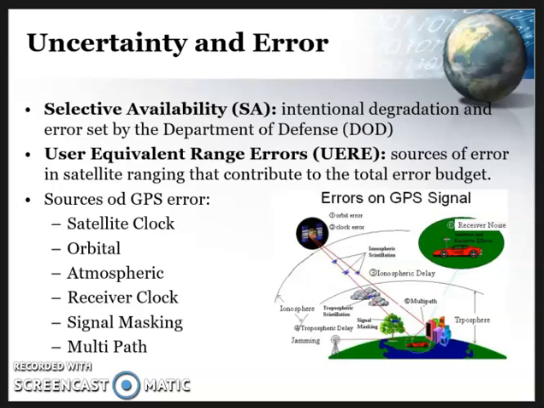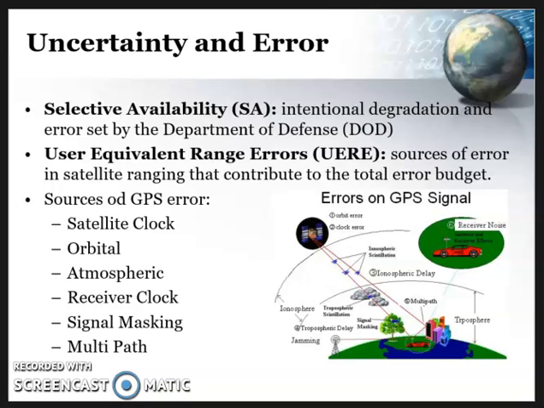Basically, at any time, the Department of Defense can introduce this error into the system when they feel it's necessary for military defense. Currently, a new series of satellites without this selective availability feature, called GPS 2, are in development.